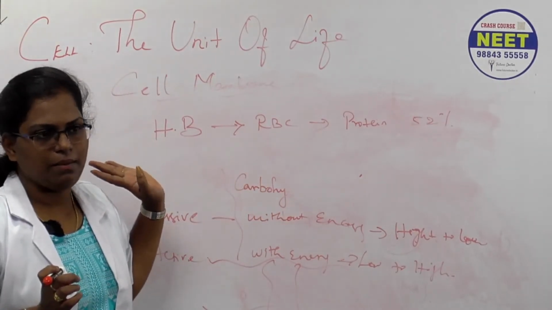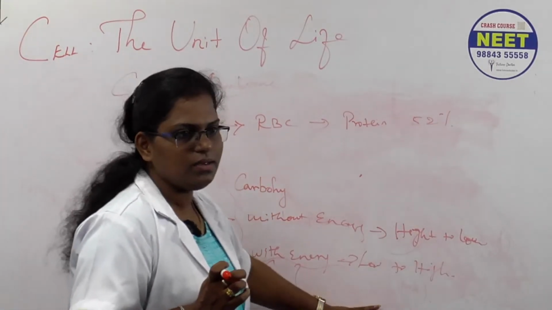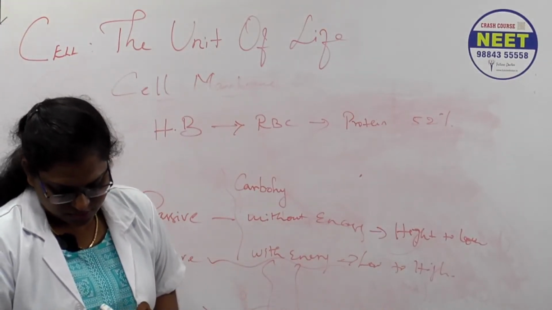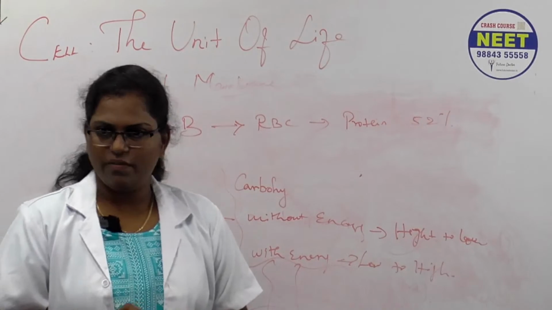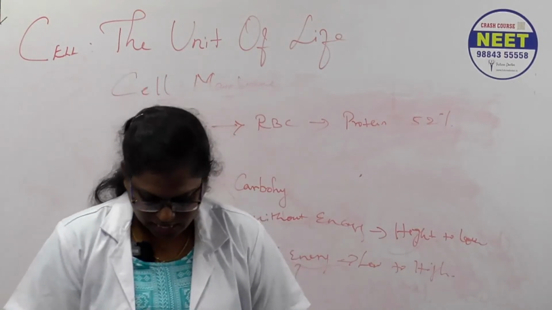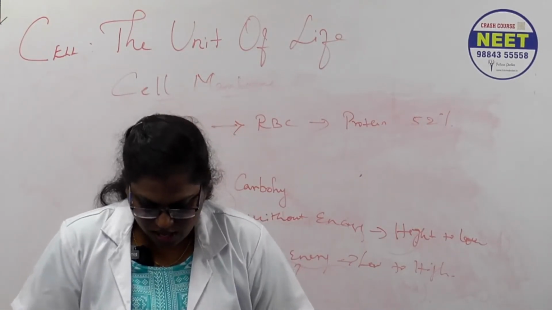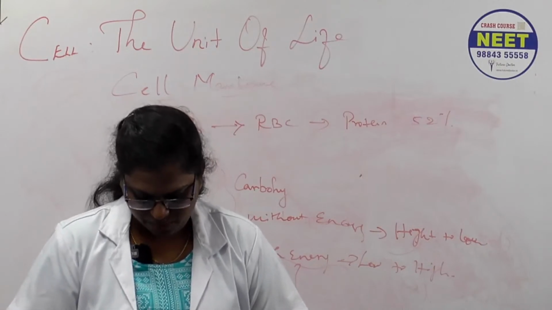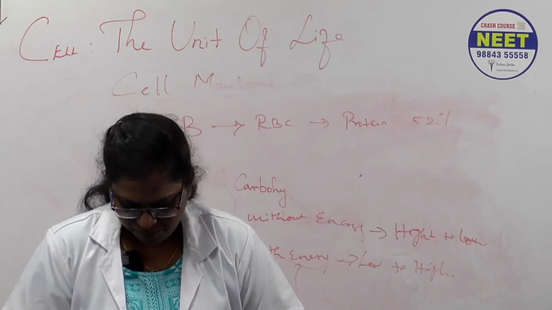This is the cell membrane. With this, the cell membrane is finished for us. And then we'll go for the cell wall. After the cell wall we can finish the class. Okay. So the cell wall, as you may recall, is a non-living rigid structure that forms an outer covering of the plasma membrane of fungi and plants.